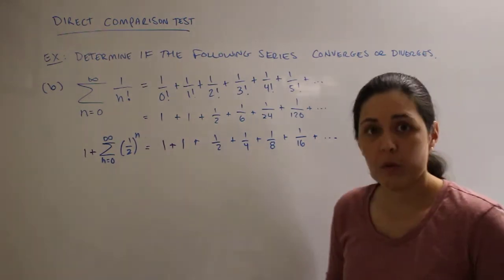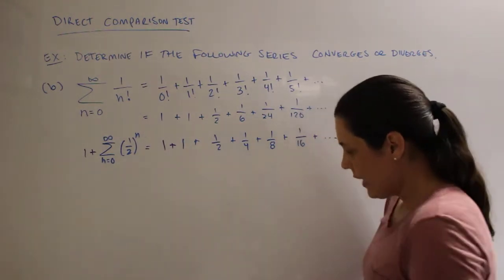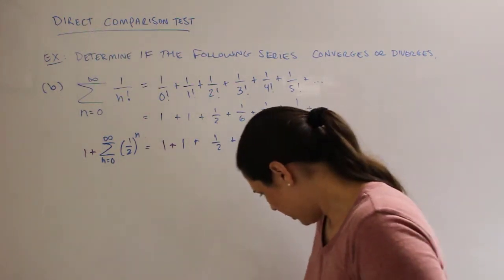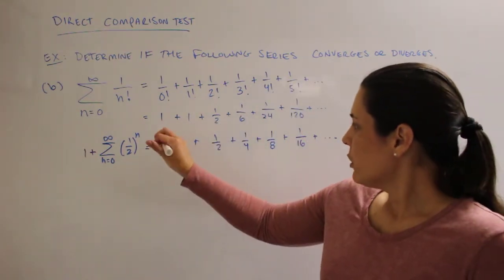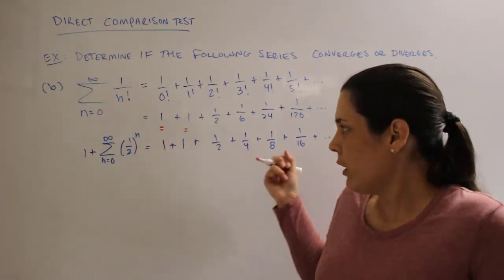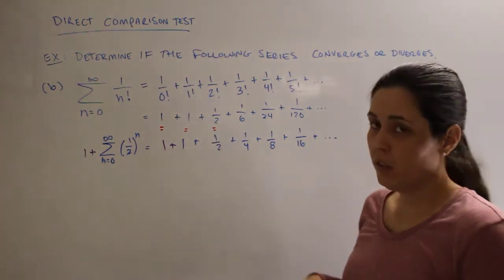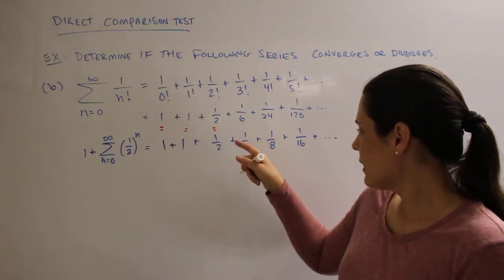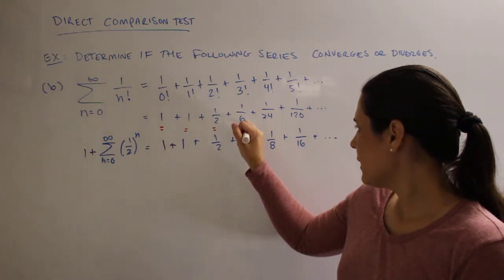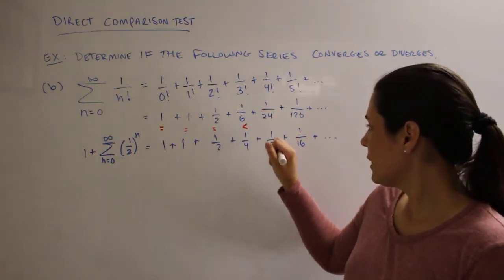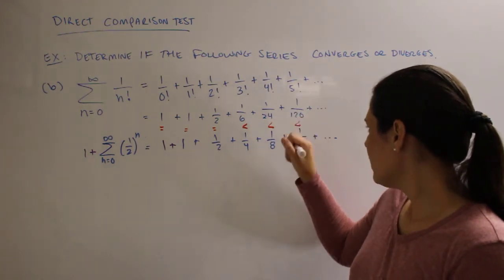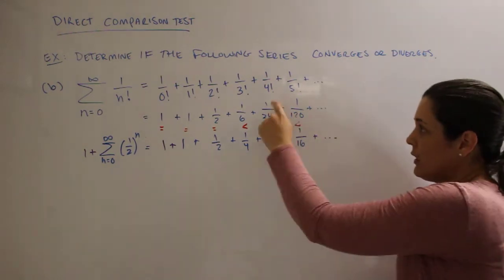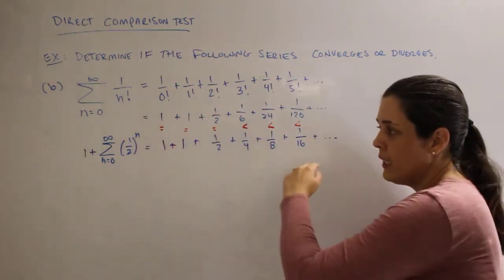Okay, now all of that, here's the point. Now let's relate these two series. Let's see if it's consistent, like one is always larger or equal to, or one's always smaller. So equal to, both series have a 1. 1, equal, equal. So far, terms are equal. Next position, fourth term. The 1/6 is less than 1/4. 1/24, that's smaller than 1/8. 1/120, smaller than 1/16. And 6 factorial is going to make that one smaller than 1/32. So this is actually going to be smaller than or equal to this series.